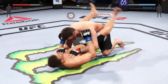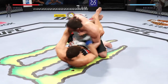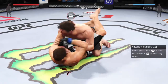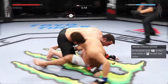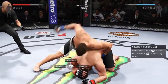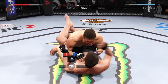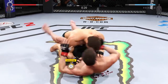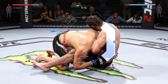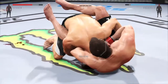Moves to half guard. Beautiful hammer fist — one minute left. Nice elbow. We are back in the half guard again. Again he connects with the hammer fist. He's getting beat up a bit with elbows here. Trying to take the back. Full guard. Sonnen with an active guard, good elbow from the bottom. Out of nowhere, this choke — the tight guillotine. Final seconds of round number one.